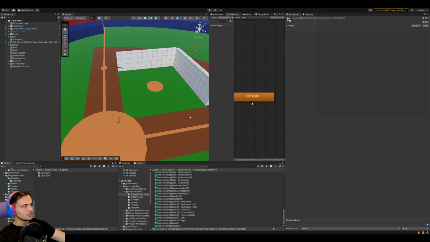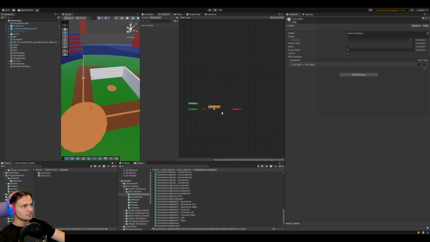Oh, what is this? Turn right. Oh, it doesn't have motion. Cool. Turn right. Rotate? Nope. That's all wrong.